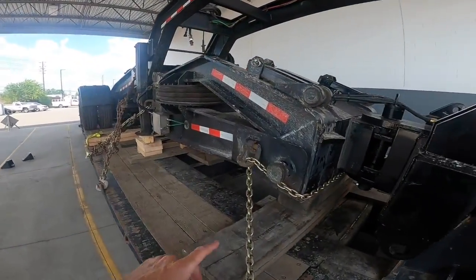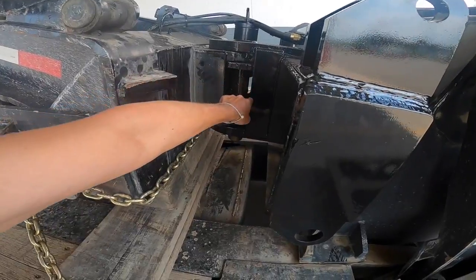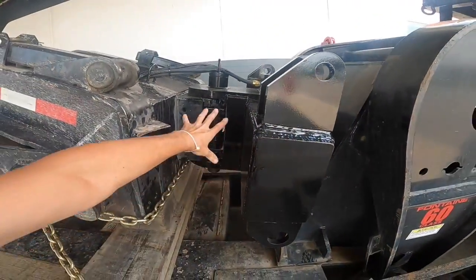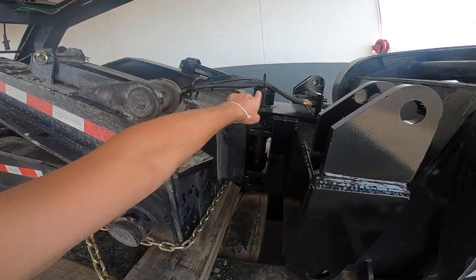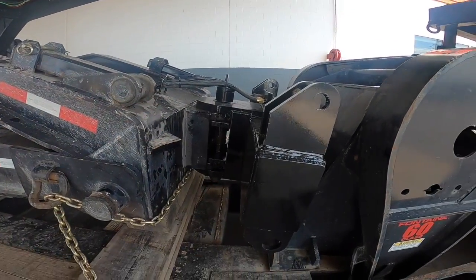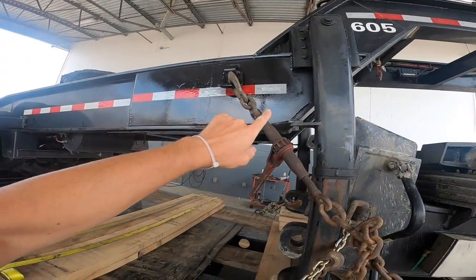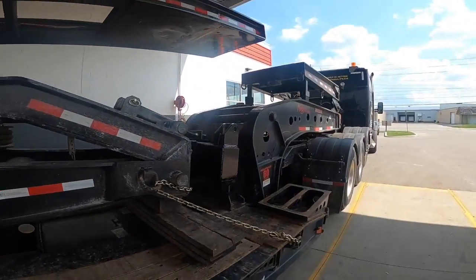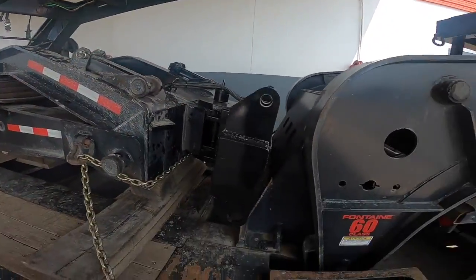Everything is fixed here - they made these plates much thicker and they put that buy in there, so it's all fixed and renewed. I just wish they would not do this because this thing keeps turning and it's twisting the hoses. Over here they added about three feet and they strapped the bottom, and they added this - the kingpin was here so now they added this part, so the jeep is much longer.